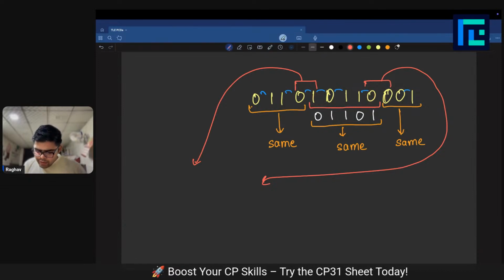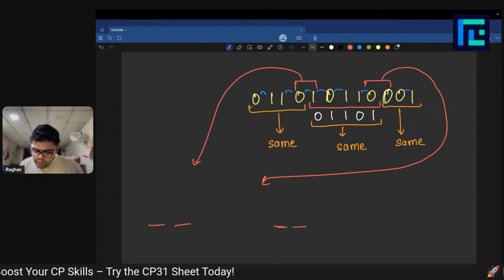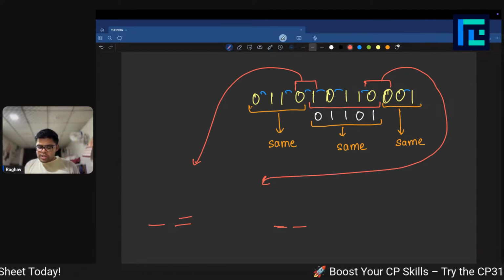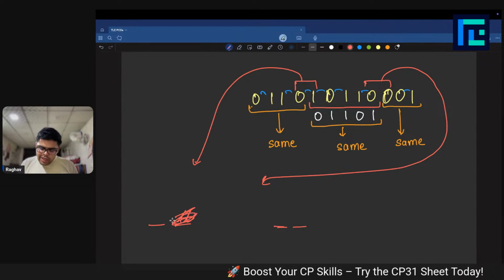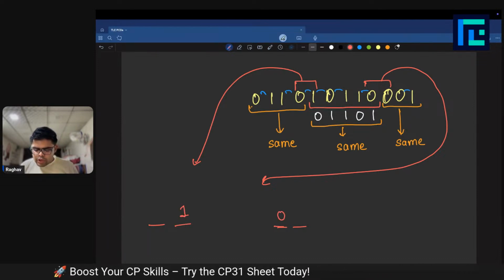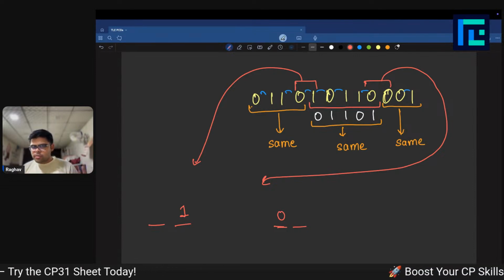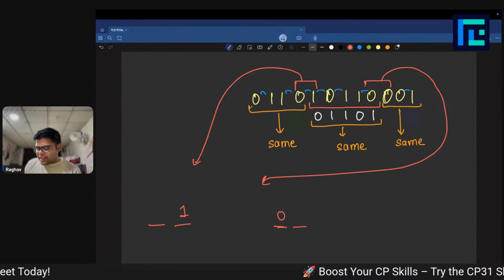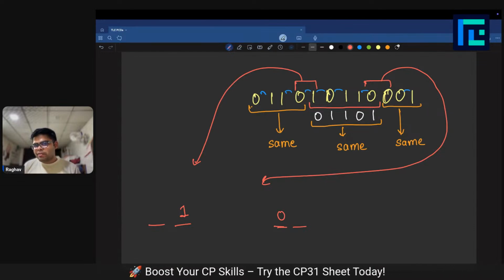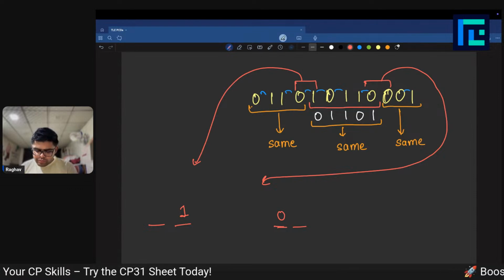So we know that it is beneficial to apply the operation on a substring only when the first character of the substring, if it is 1, then the last character of the substring should be 0. Otherwise, if the first character is 0, then the last character should be 1. Only then applying the operation on the substring may reduce the cost. Otherwise, it won't have any effect on the cost.